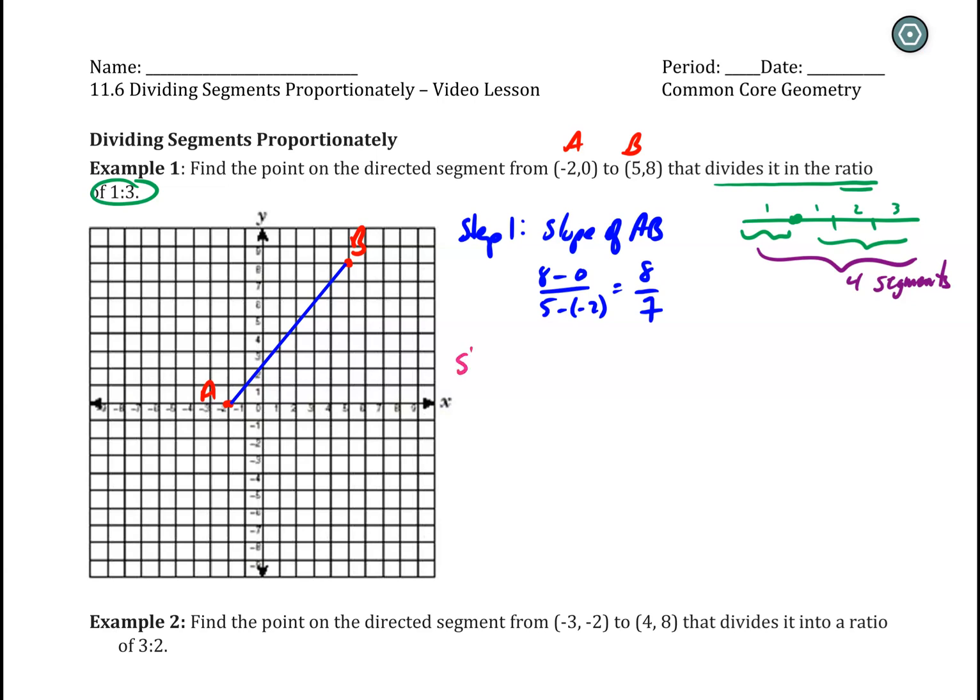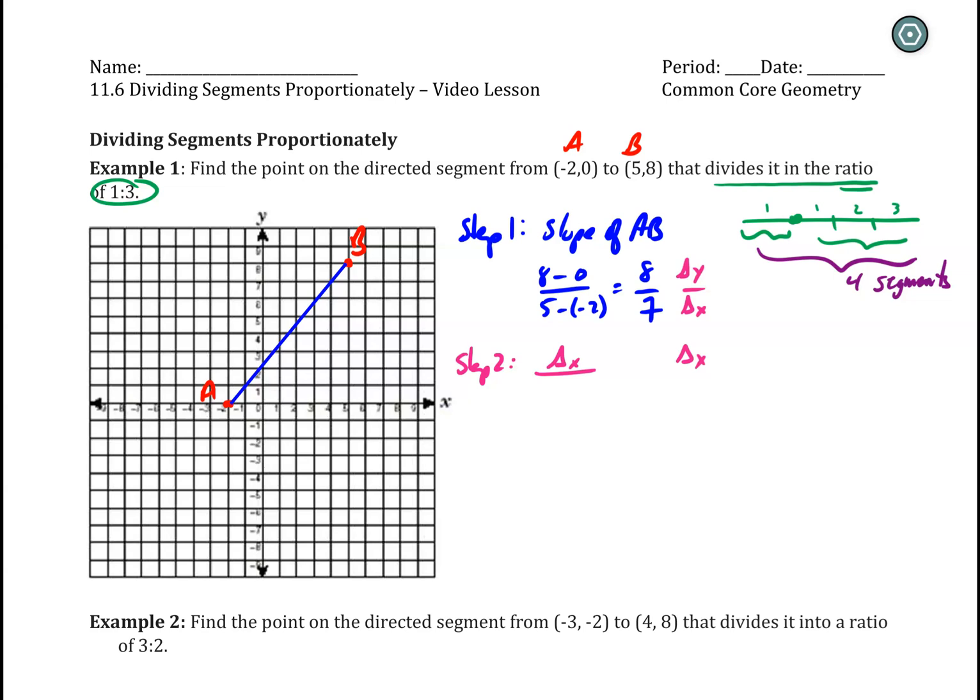So, step 2 is I want to find the change. I want to find how much it's being changed proportionally. So what we do is we're going to take what I refer to as the delta x and the delta y. That's up here. So this is delta y. This is delta x, in my slope. So I want to take that change. In this scenario, we're going from A. Unless they tell me otherwise, always go with the leftmost point, unless they specifically say it's coming from the other direction or something. But take the leftmost point.